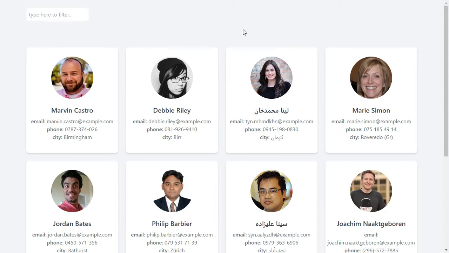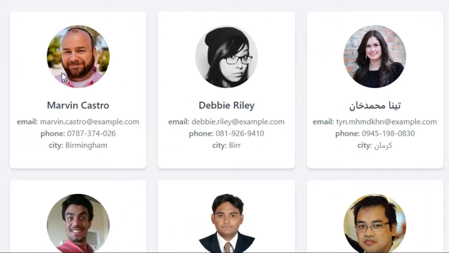Okay, just before we go back to our editor, let's have another look at what we're trying to build. So we want to build these contact cards. You can see our application has two sections, and the first one contains the search input field. You probably want to add a navigation to it later on, and the second one contains the contact cards, and each card has a profile picture.